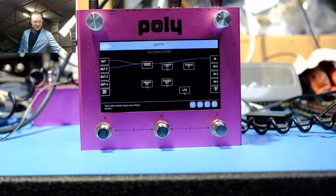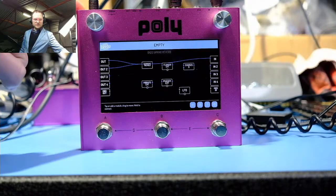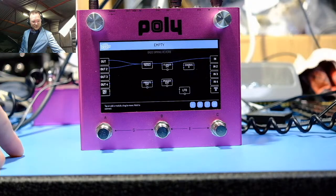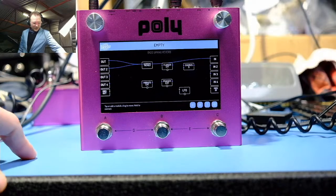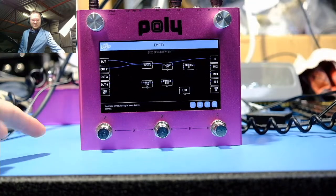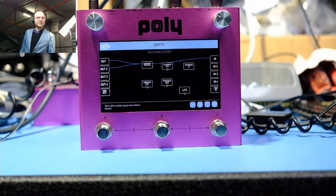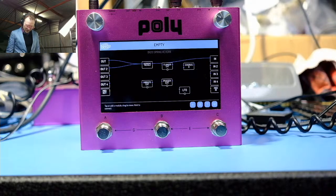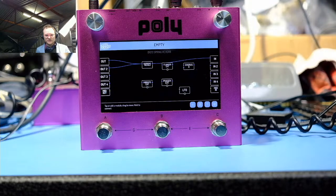I'm going to be showing off the new modules that are coming in firmware 2.45. There's a bunch of them. Give me a yell in the chat if everything sounds fine. I'll be running through these, and then I'll be answering any questions you guys have got, and a few questions that have been on the Facebook users group this week.